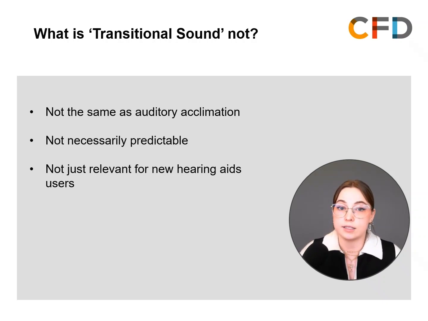It's also not necessarily predictable, which is also relevant in terms of this understanding of auditory acclimation that audiologists might use, because we look at it as something that might take 6 to 8 weeks. It might take a lot longer. It might be experienced in the way we describe it here. It might be a little different as well. And not everyone experiences it. So it's not easy to predict exactly how it's going to look for the individual.